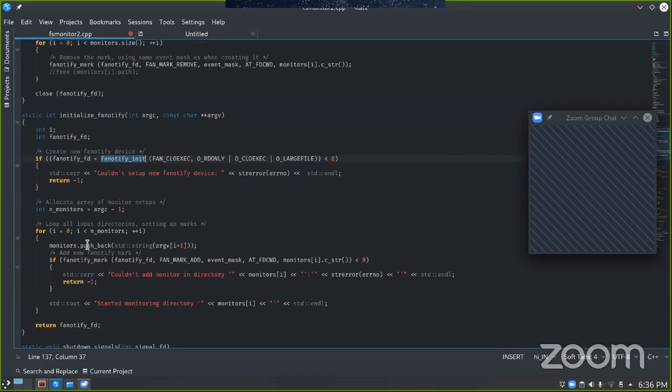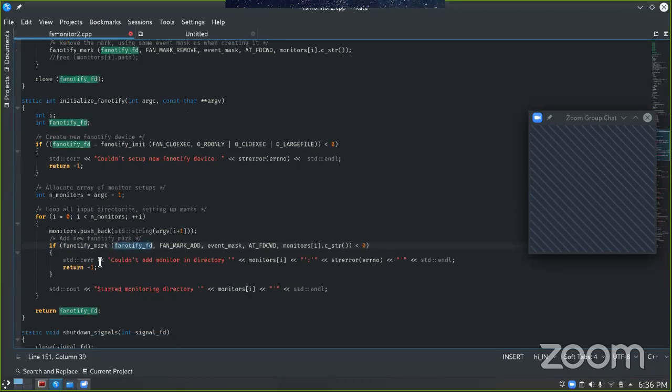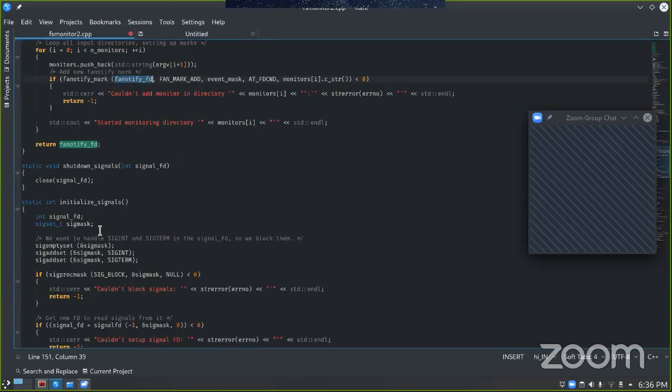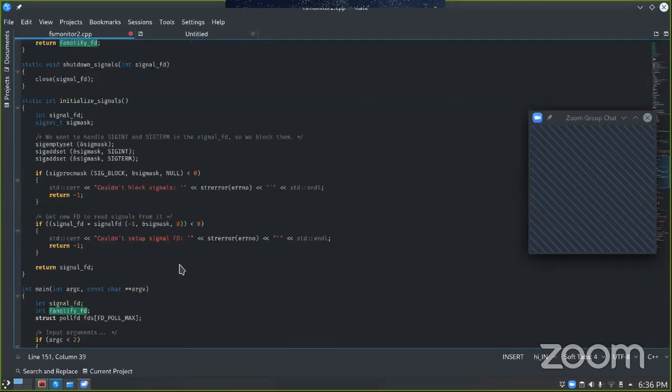So in that case, we can put this here for different folders, and this is how we add the watch here. Instead of add watch, we have fanotify_mark. We mark the particular fd for monitoring, and once we are done, here again it is a signal handling part, because we do not want to break on signal interruption. We want to terminate everything properly and clean up, only then we want to exit.